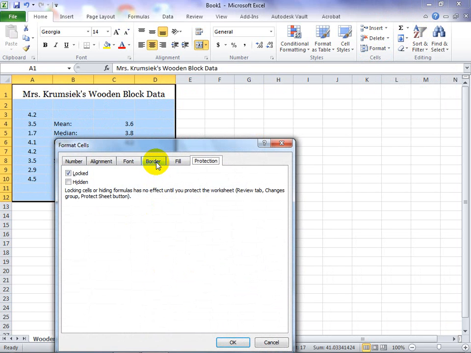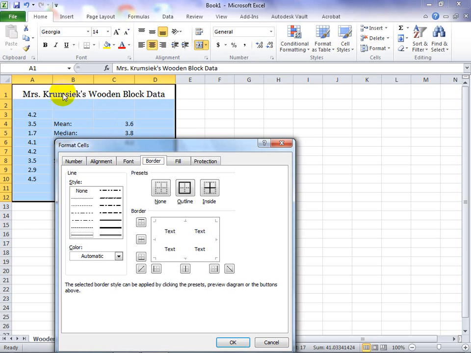Then I'm going to click on the border tab. If I want to outline this whole area, I can click outline. And over here it shows me what kind of line I'm outlining. I could pick a thicker outline if I wanted, but I really kind of like this line, so I'm going to do an outline that way.